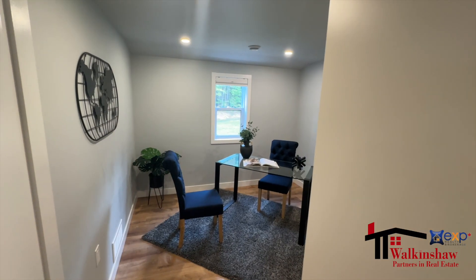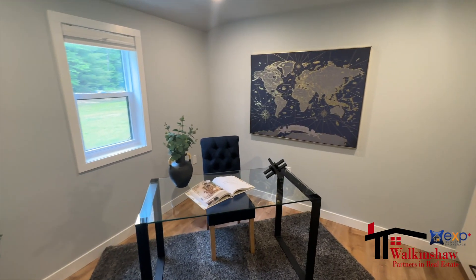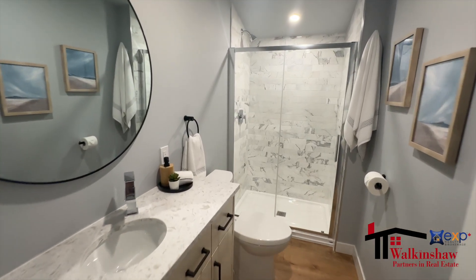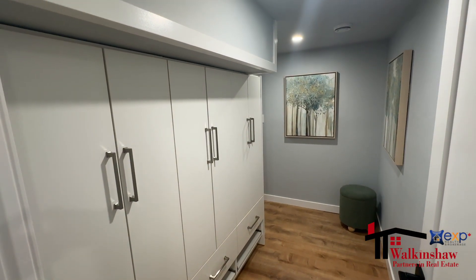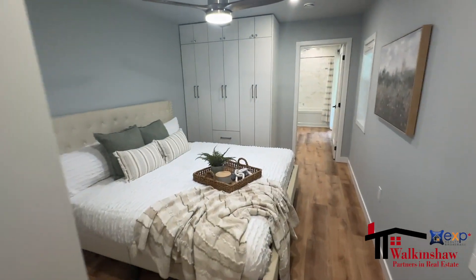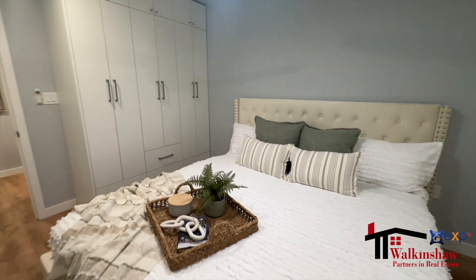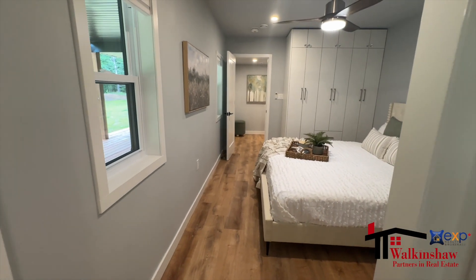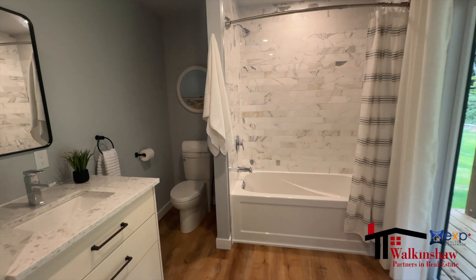The second bedroom is just a little bit closer to the living room area, with again a great window that overlooks the backyard and custom built cabinetry, which is so convenient. These two bedrooms have their own incredible bathroom, which is a beautiful three-piece high-end bathroom. The primary bedroom is on the other end of the home on the other side of the kitchen, and it features a great walk-in closet type area that leads into the bedroom itself with new built-in cabinetry. It ends with a gorgeous five-piece ensuite bathroom that is absolutely stunning.